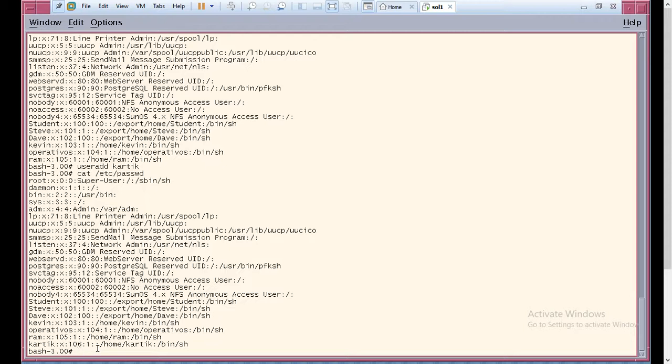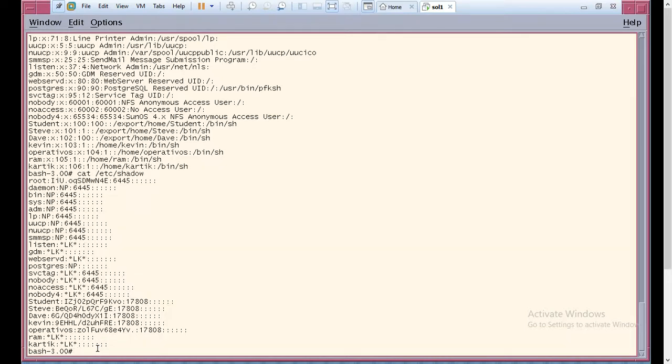Now here, if I want to check, cat /etc/shadow, this file stores all the users' password information. Hope you are able to see root is here. Root's password is this one, starting from here to here. It's in encrypted format. This is the root password. For Ramo and Karthik, I did not give any password, so the password field is showing blank, LK. If I give a password here, some encrypted data will be stored.